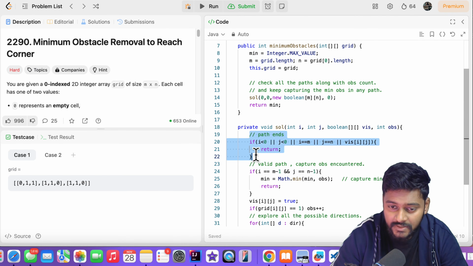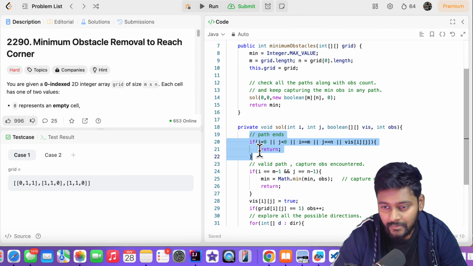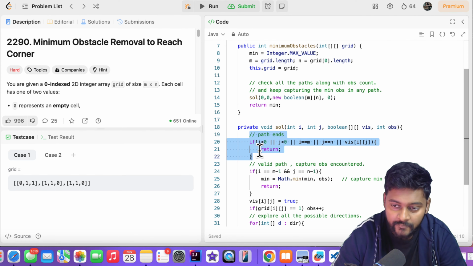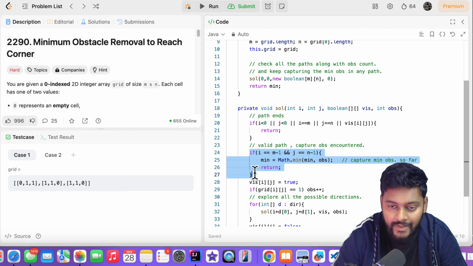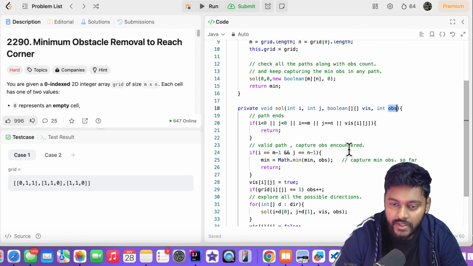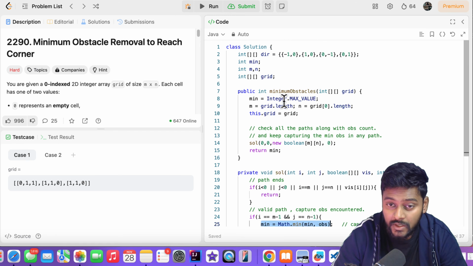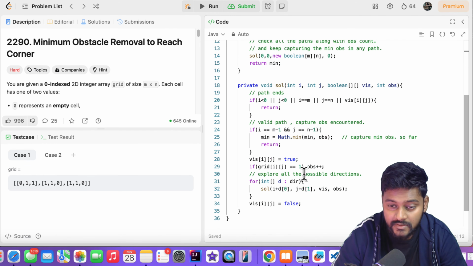Whenever the path is ending, meaning we are crossing the limit or going onto a visited cell, we will just directly return. If we have reached the destination, it means we have come through a valid path covering some obstacles, and that obstacle count will be in this obs variable. So the obs variable will be compared with the global minimum variable, and I will get the answer.